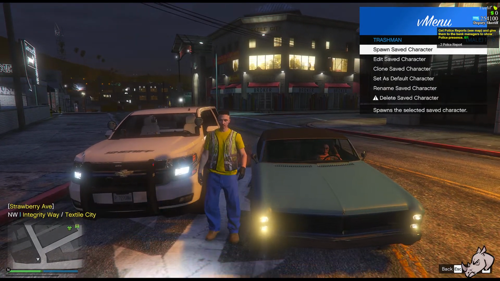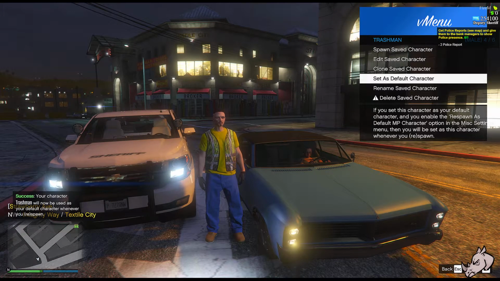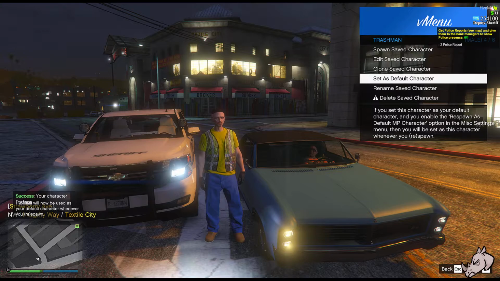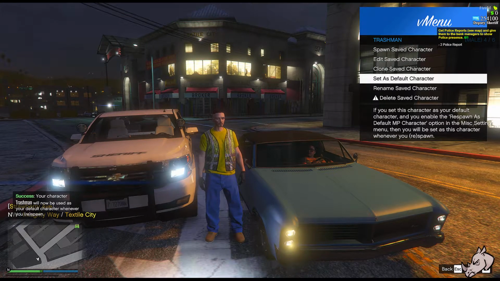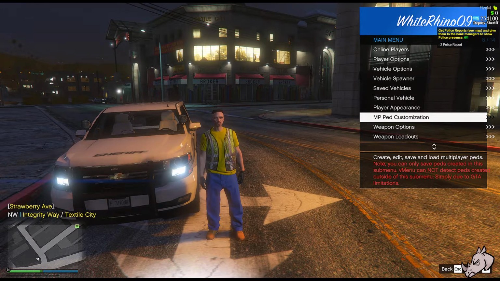Okay. Now, if you want to stay with this guy, you're going to want to set as default characters so that every time I respawn, this is going to be the guy that I actually am. And I will be him every time I respawn. Unless I am in a police role, then I'll spawn as him, and then it'll switch me back to my police role. Okay, so just to go through that really quick, that's how you do the save characters.